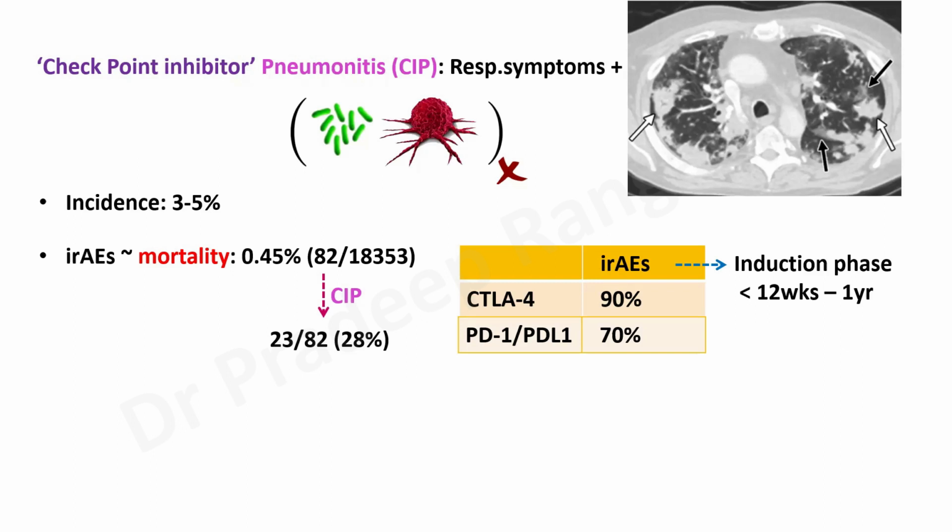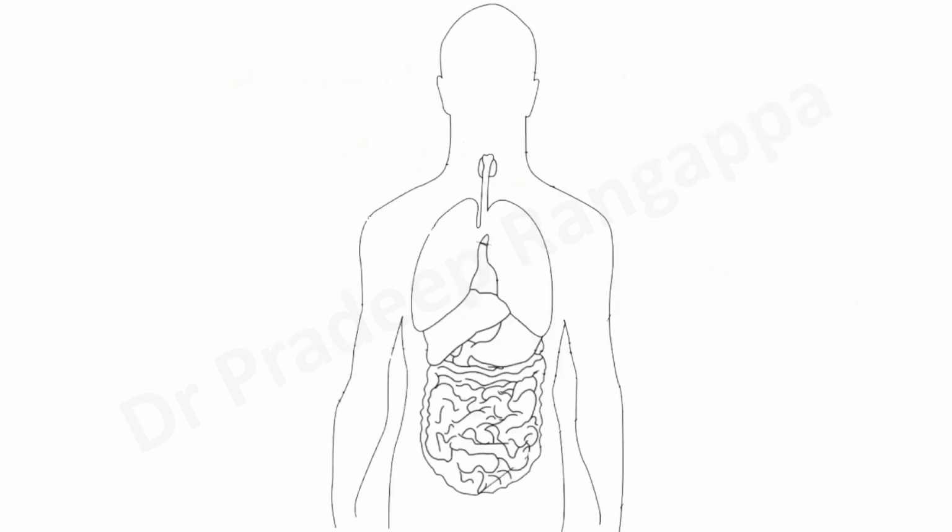And these immune-related adverse events can occur at any phase of usage. It can occur at the time of induction, or less than 2 weeks, to up to 1 year. So which means to say, any of these patients who are exposed to these drugs, the adverse events can develop anywhere from the induction phase. When you have used it up to 1 year, they can manifest with side effects. So this is something which you need to understand.